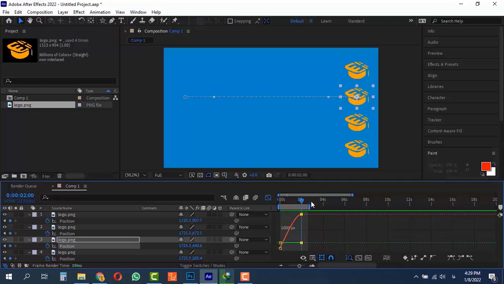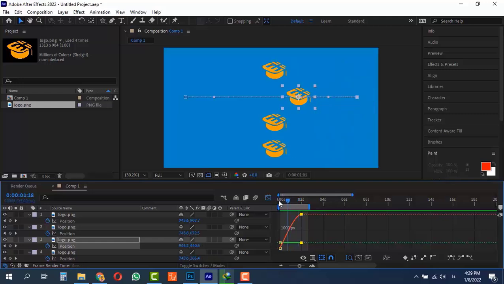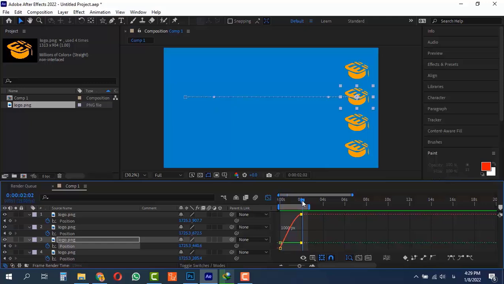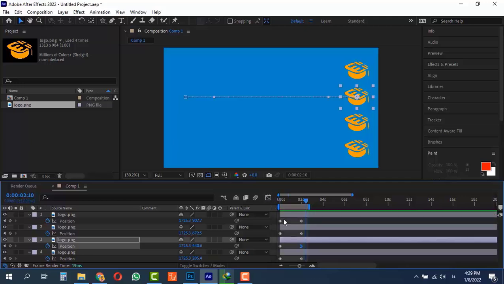With the value editor in the graph editor section, we can make the distance more or less in the same way. Of course, we don't use the value editor option much in motion graphics. It is mostly used in 3D animations. Now those who have worked with 3D programs are familiar with the graph editor section. They know that with this part, the movements can be smooth, and if there is a problem somewhere in the movement, it can be fixed. I'll explain the next options to you, and then I'll go to the speed graph section.